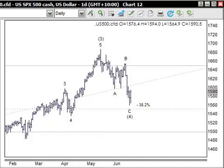The English markets and the Australian markets appear to have 5 waves down, whereas the US markets have a 3-wave correction down. So that's the difference in those. Look, yes, we may have this ABC nailed, and that may be the end of it, and we'll be pushing higher from that. So we need to look at the wave structure as it moves up.